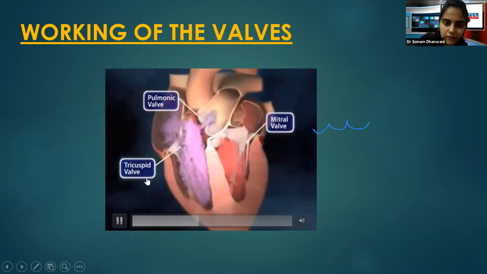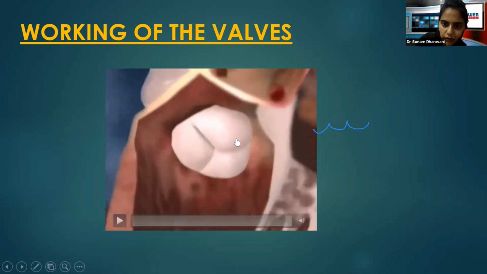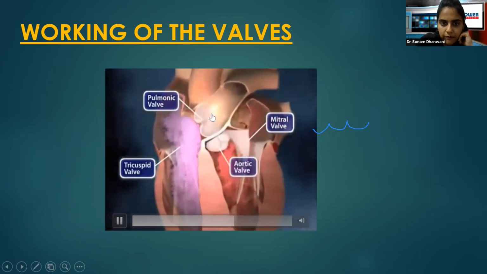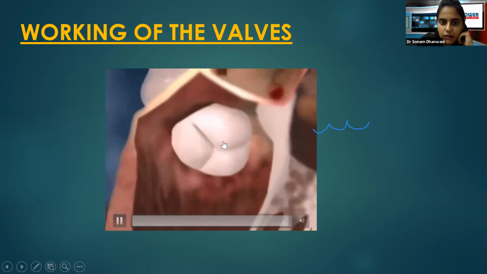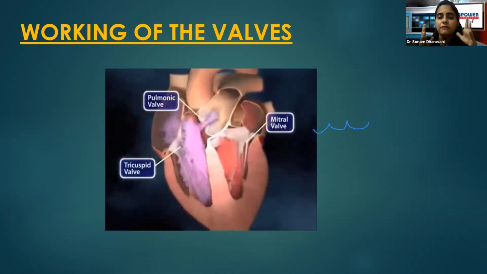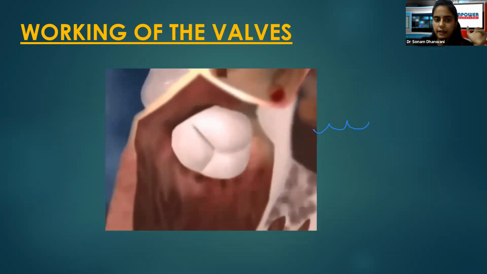See, do you see there is one valve here, one valve here? This is the tricuspid valve, the figure that I showed you. See how it is opening, here it's opening. See how these 3 flaps are opening. Have a look at it again, it's beautiful, guys. The more depth you go into human physiology, the more you are going to love it, getting how they are acting as valves. We have studied the working, or you can say the requirement, of these valves: why they work like this is they prevent backflow of blood.